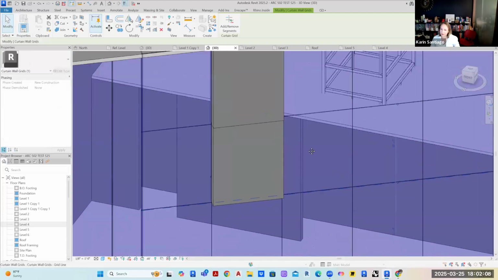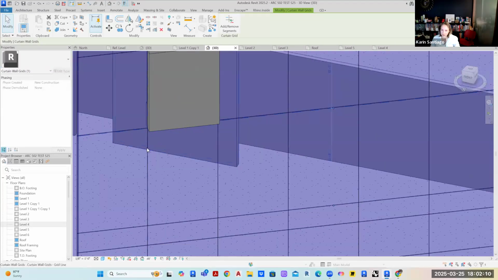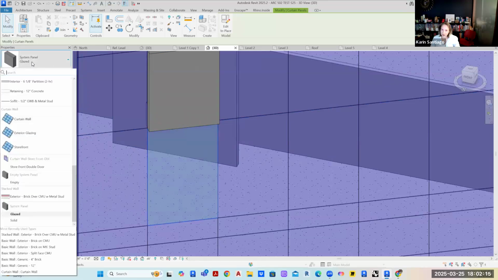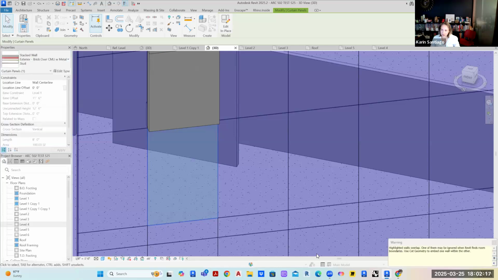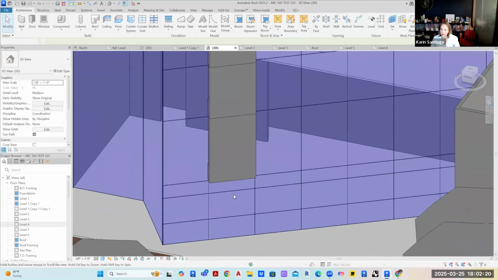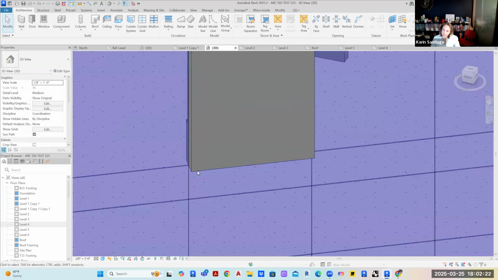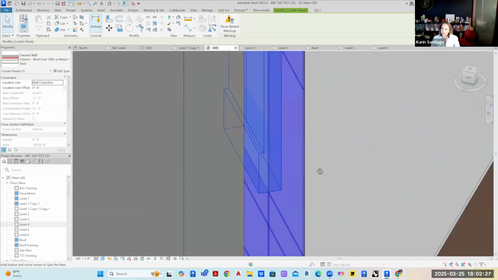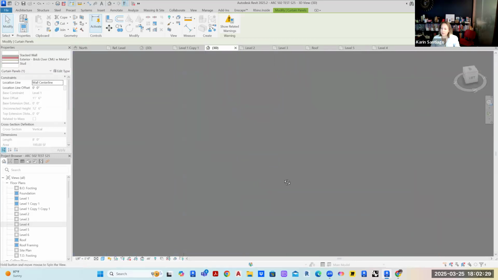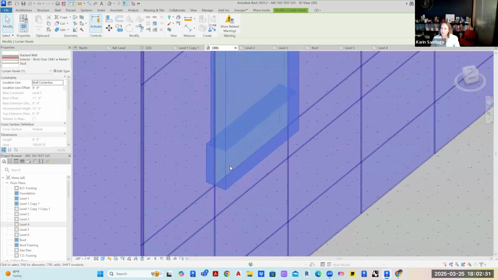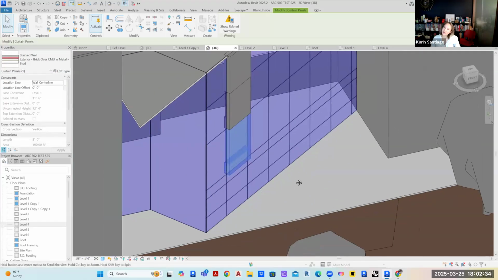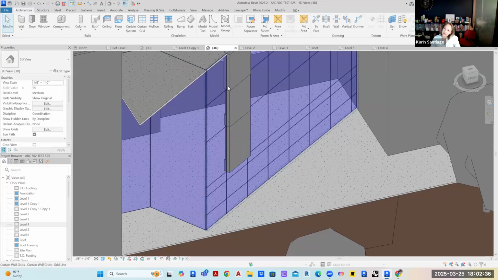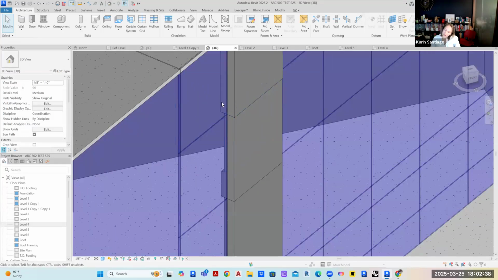Oh, it's saying that my wall is overlapping with another wall, which is not a big deal for right now. So I'm gonna take that down all the way to the floor, because what I'm trying to do is, so the wall is right now probably overlapping this one.